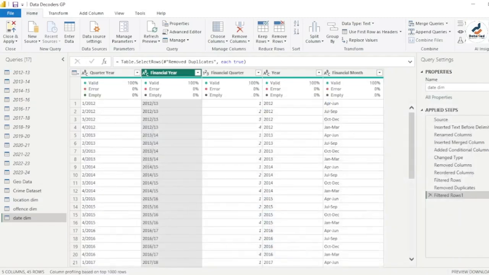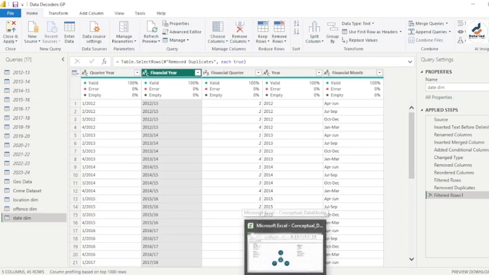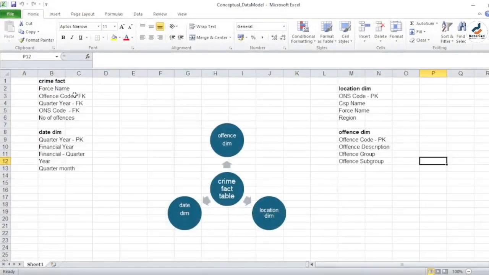So the next thing that we want to do is our crime data set. Now just stay with me and be open-minded, right? Now this is what is guiding us, our crime fact table basically. And remember, in our previous video where we spoke about conceptual data modeling, we explained what fact tables are.